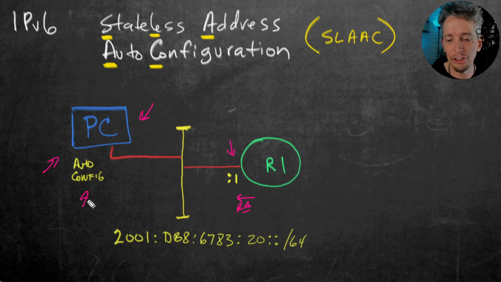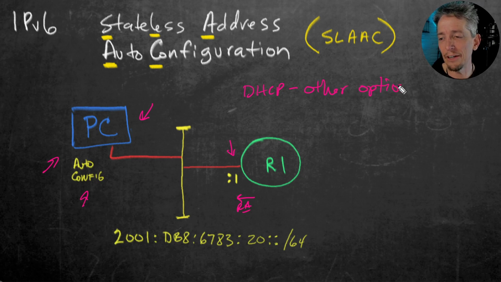So one other solution is this. We could tell the PC, yeah, go ahead and do auto config, but we could also tell the PC, for your address, use auto configuration, but also go ahead and use DHCP for the other options. And when I say other options, I mean things like a DNS server or a domain name or other details that client may need to use. So it's like a split. The client's looking at the address, the network, and doing auto config for its IPv6 address, and then it can reach out to a DHCP server and say, hey, I don't need an IP address. What I need is other information, such as the DNS server to use.